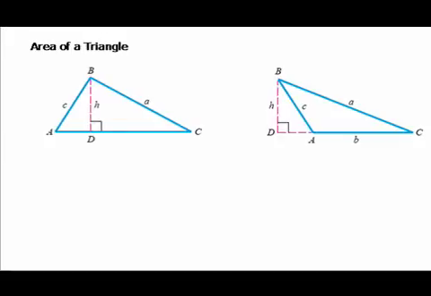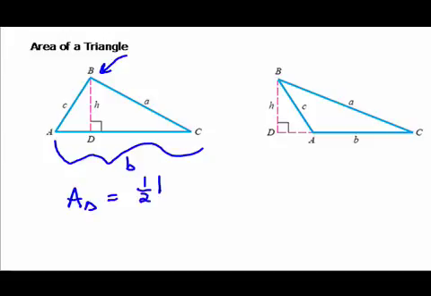Now, using the law of sines and the two relationships that we saw earlier, we can modify our traditional formula for finding the area of a triangle. Looking at the triangle on the left or the right, and again, if I refer to this angle as angle B, then we could call this whole side lowercase b. We know that the area of this triangle is 1/2 base b times height h. That's the traditional formula, right?